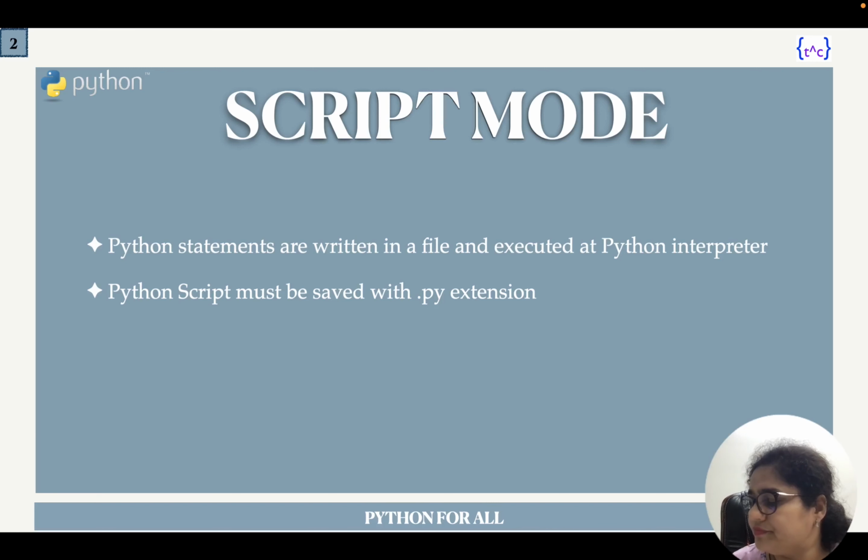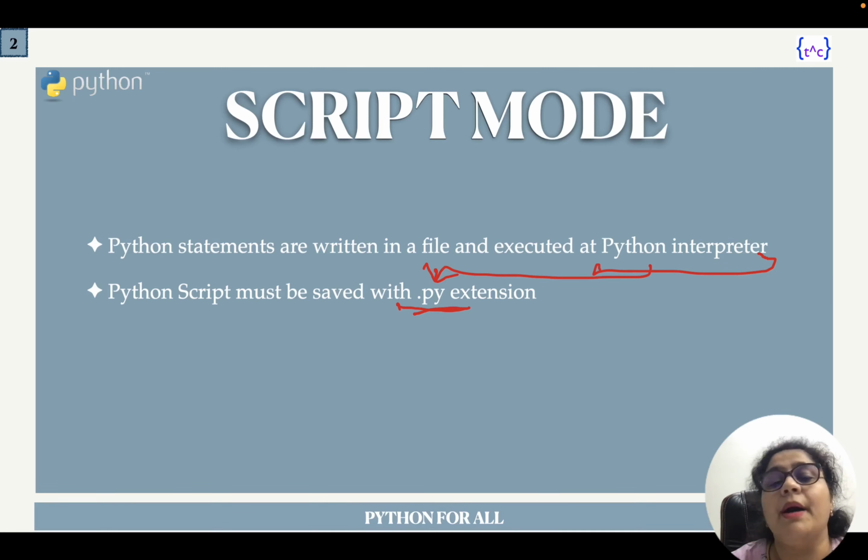This point should be noted. It is very important. Any Python script, wherever you are writing, should be saved with the .py extension. Only then will the Python interpreter understand and recognize this Python program. Keep this very important point in your mind whenever you are doing Python programming.